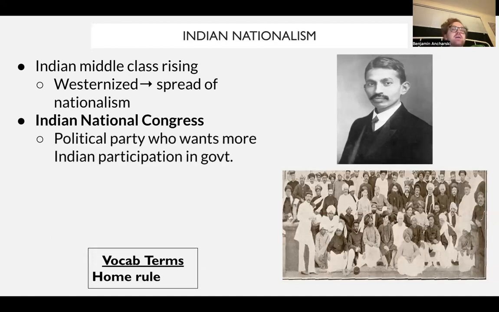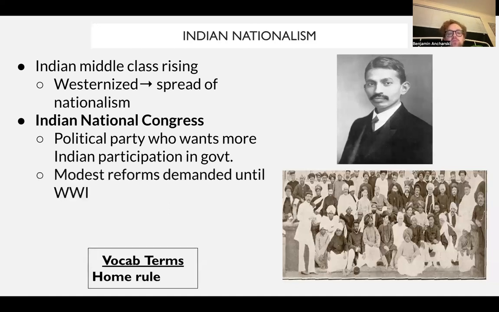But at the time, the INC was a nationalist group that believed, however, not in independence right now, but at the very least, the idea that there shouldn't be white employers and white government officials at the expense of local Indians. So there is going to be a movement to get rid of the royal governor so that India could be a colony that had self-government, that had home rule.